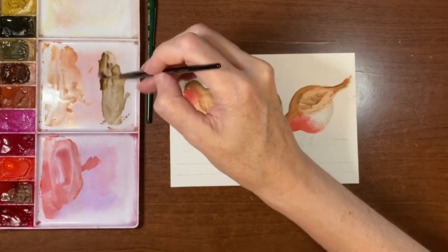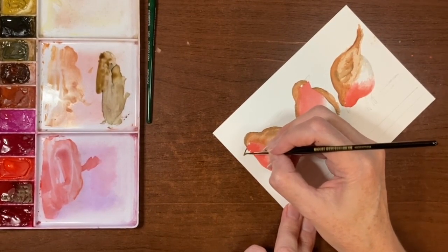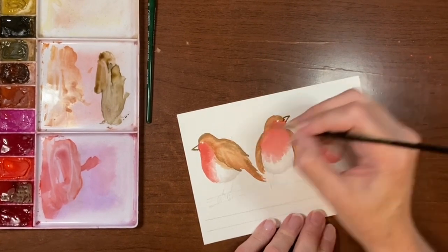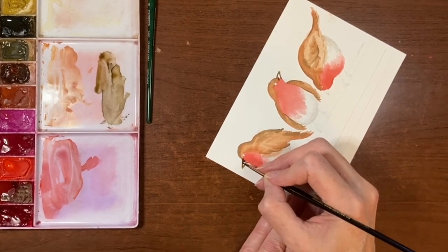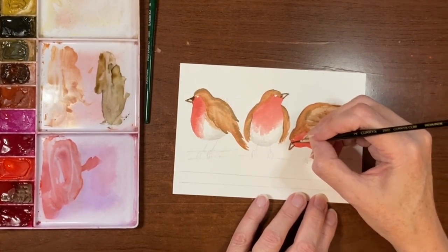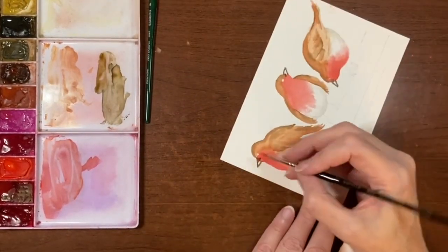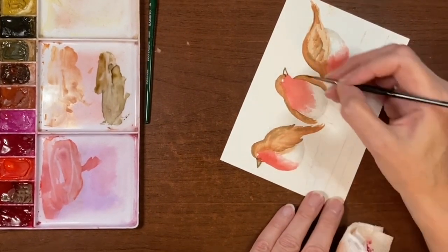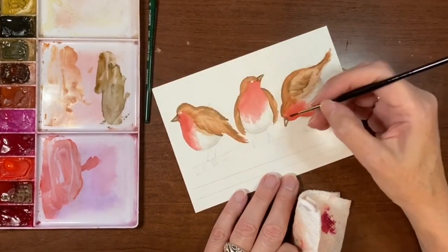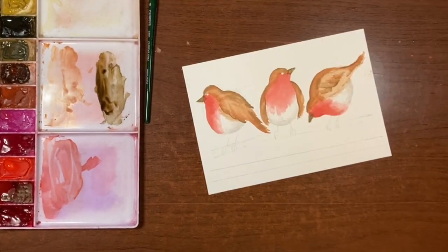Now for his beak, I'm just going to do sepia, because it can afford to be a little dark. I'm going to do all three of them. And then I'm just going to kind of blend it a bit. So I'm just doing a little triangle, and then have it go into his feathers or into his body a bit, just like that. Then I'm going to rinse and dry off my brush and just kind of soften this up. I could even go in and put a little bit of black in there if it's too light. Which maybe I will.